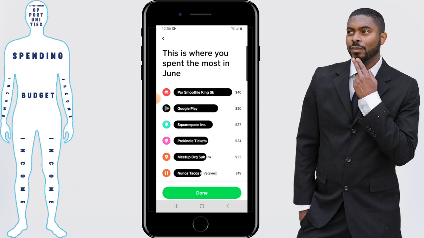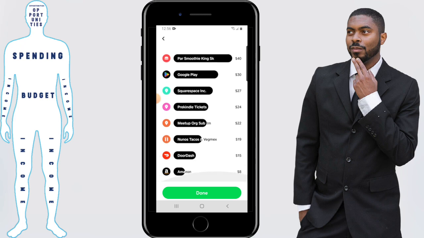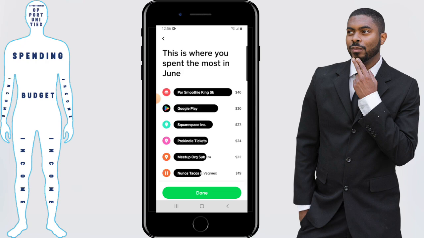Meetup.com, same thing. And this can be very good information if you're looking to see where your money went and just to make sure it's going to the appropriate places. If it's not, then you have the opportunity to make adjustments based on what you see. For instance, if you're spending too much money on XYZ, you'll know that by looking at this, and you can start to adjust your budget or spending accordingly. I think that's actually pretty cool.